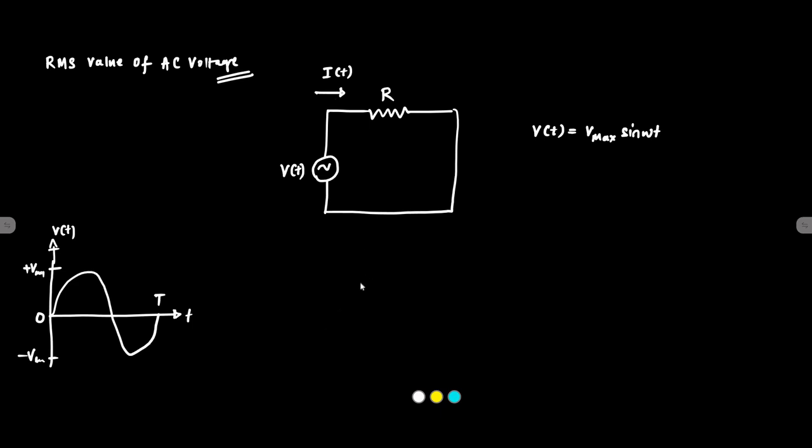According to the definition of RMS value, if we represent this in its equivalent DC form, it will be expressed as this. This is Vrms, the equivalent representation of this AC voltage. If we apply this alternating voltage for a duration of T seconds, the same amount of heat will be generated as by the application of this DC equivalent, the RMS voltage waveform, for T seconds. Here we'll try to mathematically derive the expression.